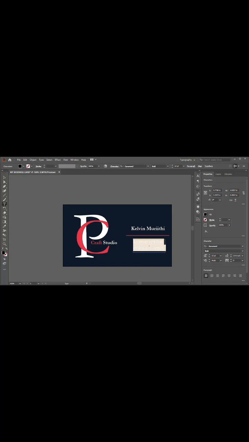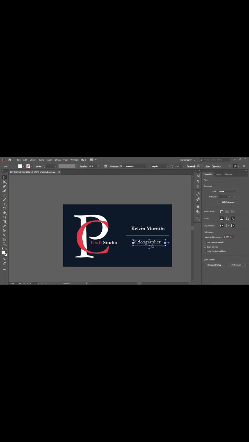You come to the file and paste with Control V. You highlight, Control A, then eyedropper tool, white, something like that. This name is in bold. Videographer, you can make it regular, no worries.